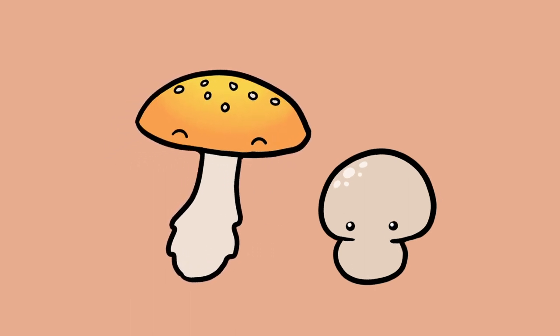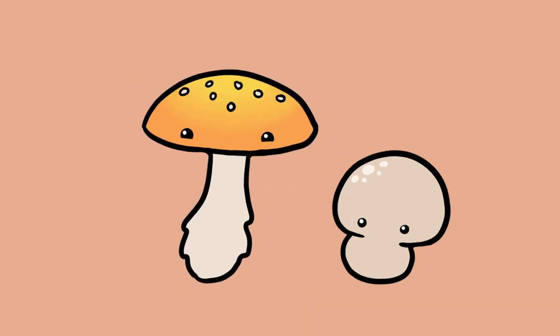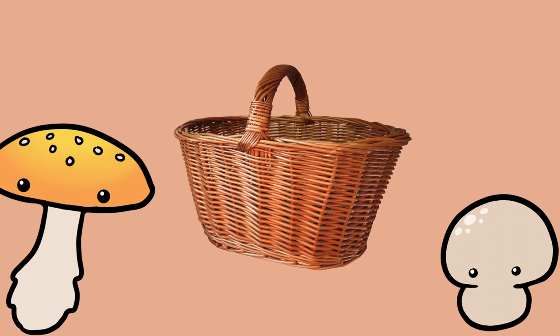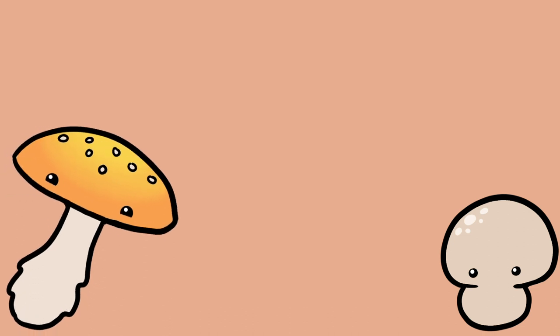Anyways, I'm here to tell you everything you need to know about foraging for mushrooms in the great state of Ohio. Let's get started. You just need a basket, right? It's true — you will need one of those. Be sure it's made of a breathable material, like wicker, not plastic. The best thing you can use is a mesh bag, because that disperses the spores back into the place where you removed the mushroom.